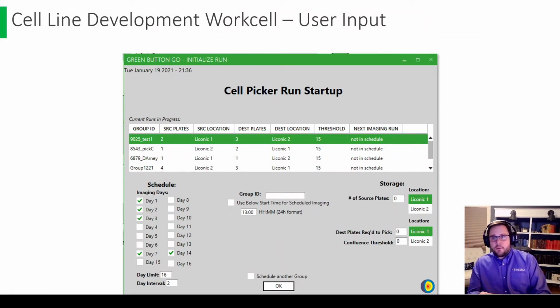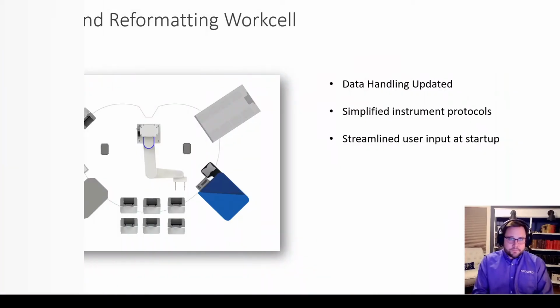So over here, real quickly, I'll go through the OneStop user input screen they have here. I always like to highlight how they have a snapshot of all the runs going on concurrently in the system. There's also a place here to schedule all of your run days, a way to edit this group ID string I was talking about that would tie all of your other experiments together, and the other assorted general run parameters that you might need for these types of cell line development assays.